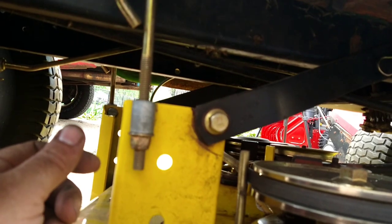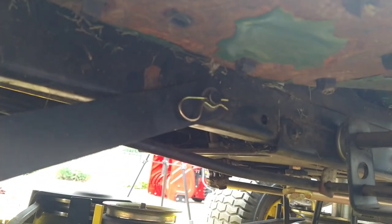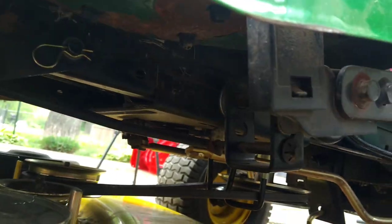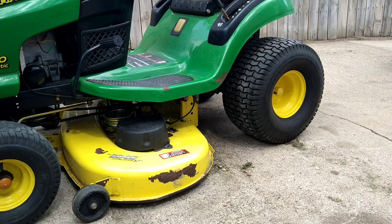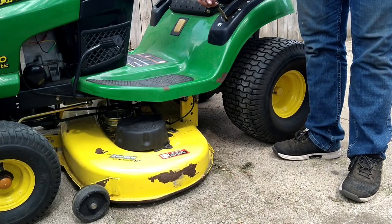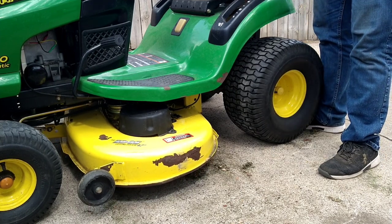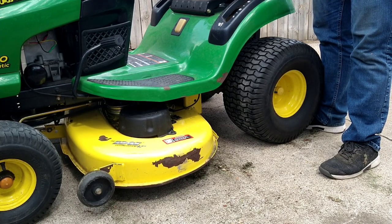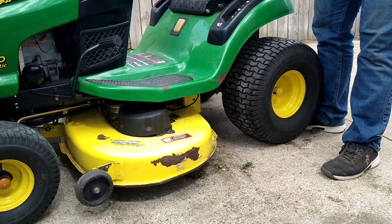So here we are on the right side. Already hooked up there. And there. So the deck is completely hooked back up. Deck is all back up, lever's on one, and as you can see, we're all the way back up on four, so it works fine. So that's that.